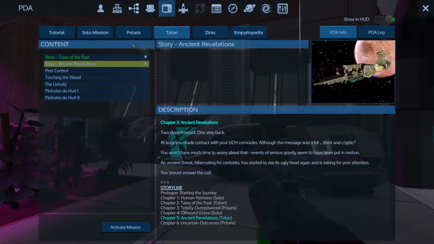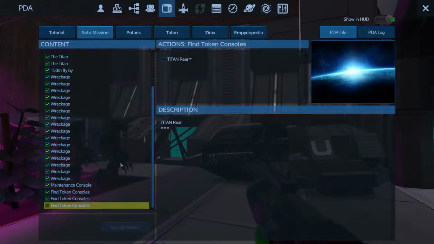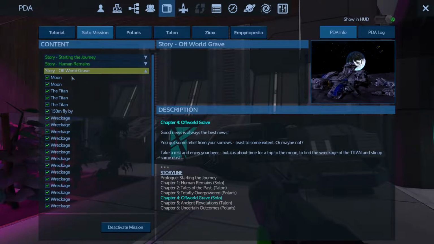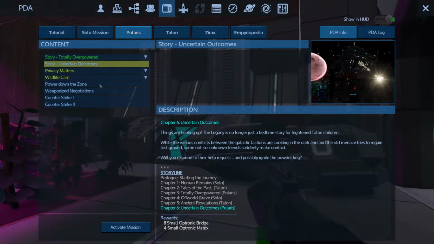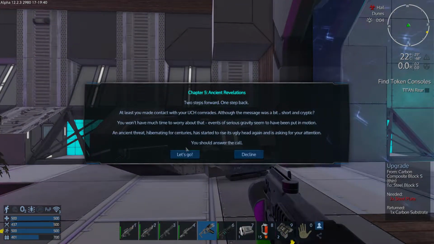Right, nevertheless, quite unfortunately I cannot continue or finish that mission, Offward Grave. So I was thinking to myself, well, there are a few chapters that I have not completed, like Ancient Revelations and Uncertain Outcomes. So I think we should continue with the Ancient Revelations, and let's do that. Let's start by doing that mission.